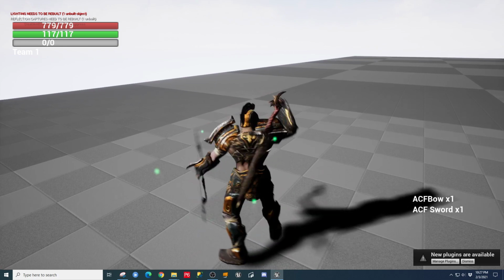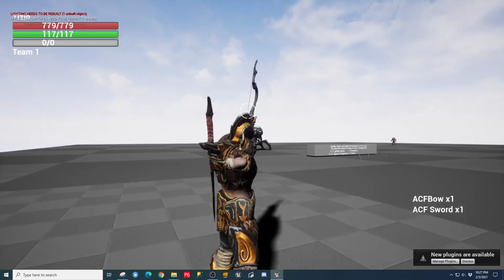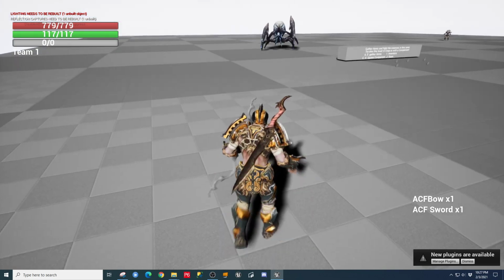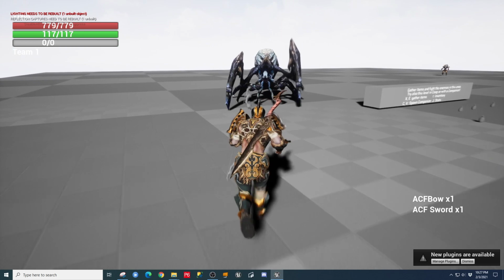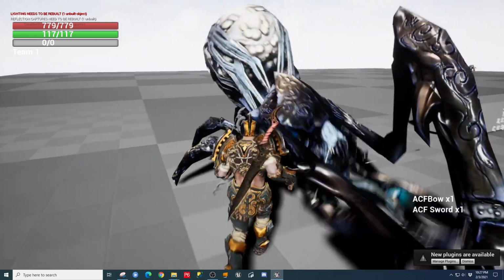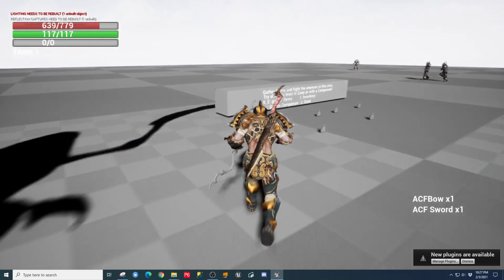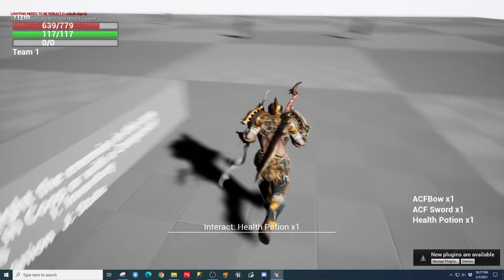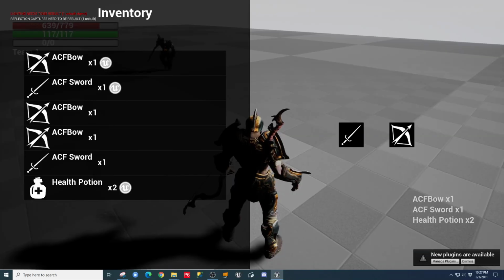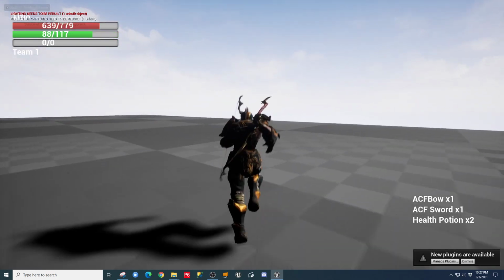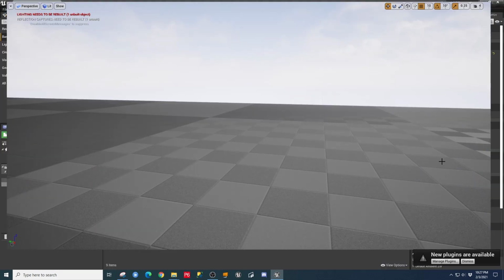If I hit the 3 key, it'll pull my bow. I'm going to right click to aim, launch a couple of arrows over there, make sure I'm doing damage. And then I'm going to go over here and also make sure that I'm taking damage. Yep, I am taking damage. And then I'll run over here and pick up a couple of things and make sure that I'm able to pick those up. If I hit the I key, you can see my inventory, and everything seems to be like it's working pretty good. So I'm going to hit the escape key, get out of there.